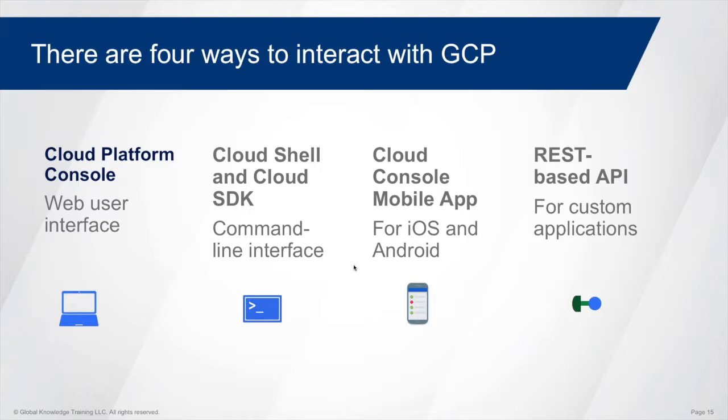The Cloud Shell allows you to open up a shell interface directly from your browser, the Cloud SDK allows you to install those tools on your local environment so that you can connect from a local terminal and perform command line operations against the Google Cloud. There are also mobile apps available for both iOS and Android, allowing you to access Google Cloud from your mobile devices, such as your phones or tablets.